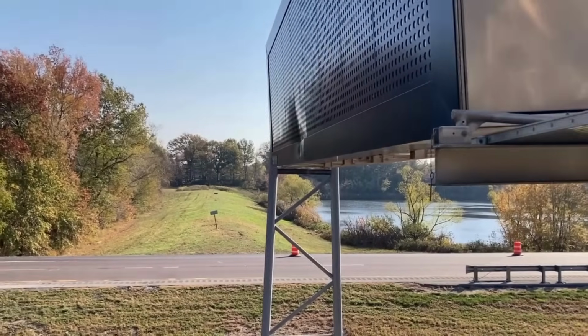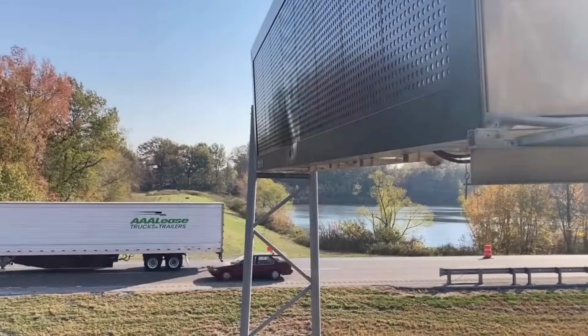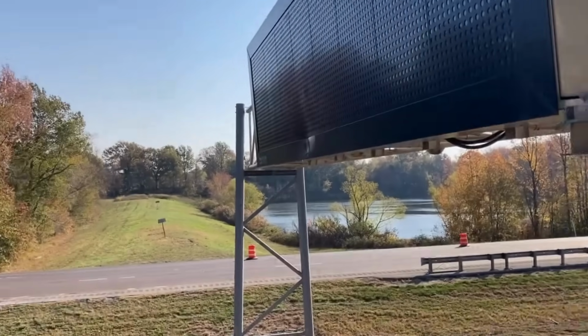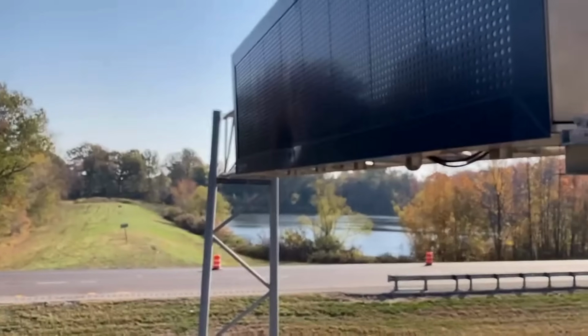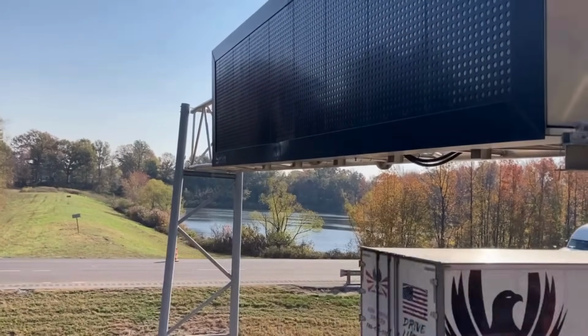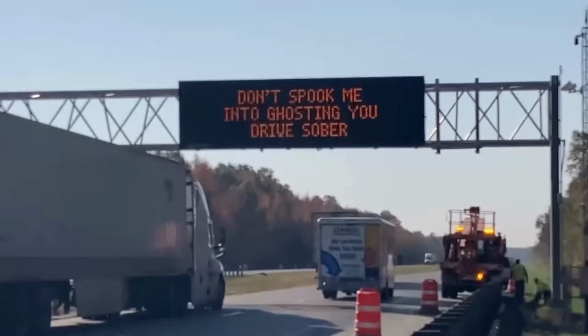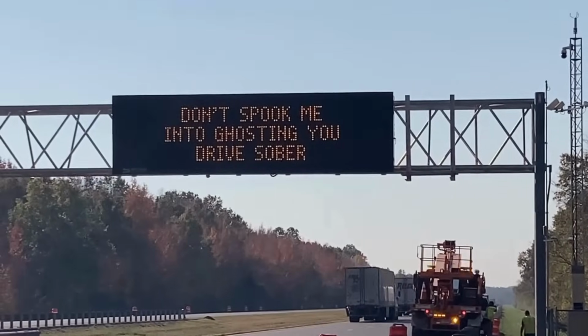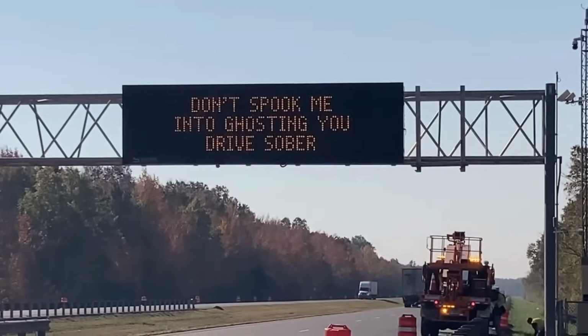Yeah, it did. Look at that big old dent in there. I wonder what came through there and got that. Well, it was a good learning experience, but I'm glad we got it done, and now the fine people of Southern Illinois will have a working message board.